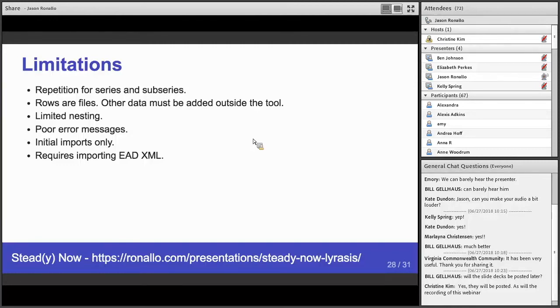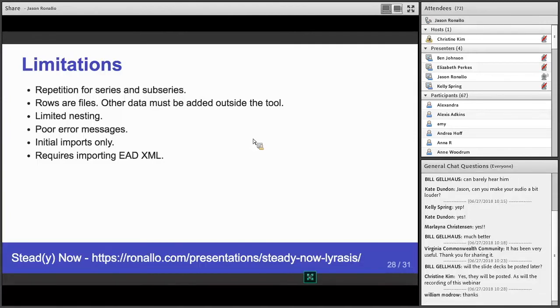Rows are files, so other data has to be added outside of the tool through the web application, and the command line tool allow the ability to add certain required fields, but there's lots else that you could include that the tool doesn't help you with.